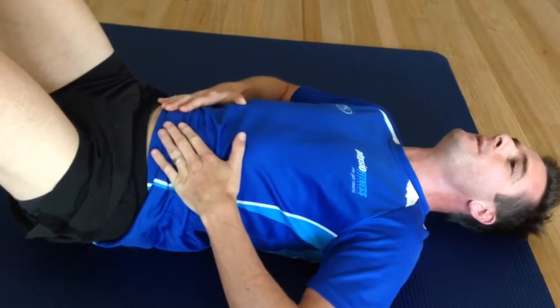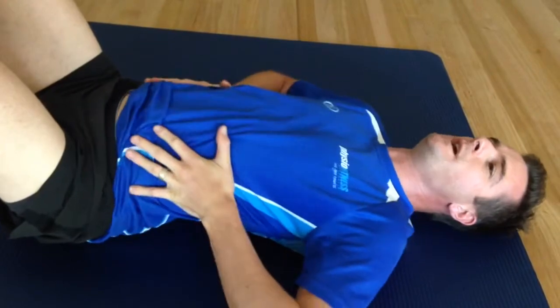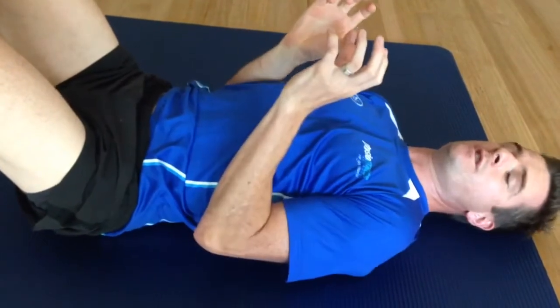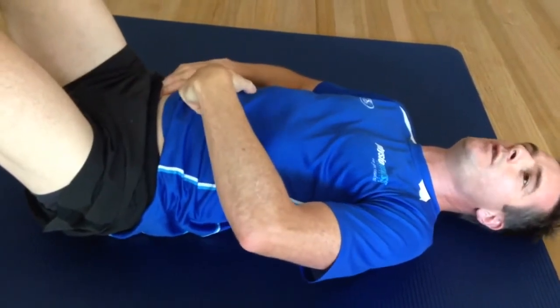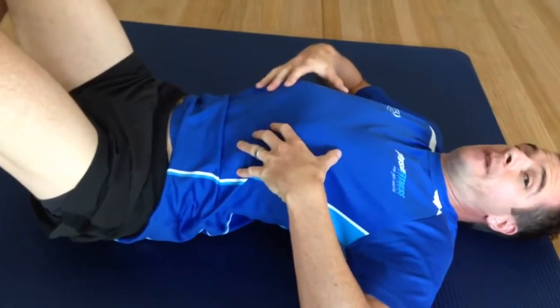If you feel that your tummy's popping up like this, you're doing a brace position. You're doing your obliques and your rectus abdominis, and you're trying to get that intra-abdominal pressure, and that's not what we want, because it'll tend to arch your back, and it'll tend to overwork your extensors. So we've got to think about drawing up and in. So don't think too much about hollowing out and dropping the belly button down.